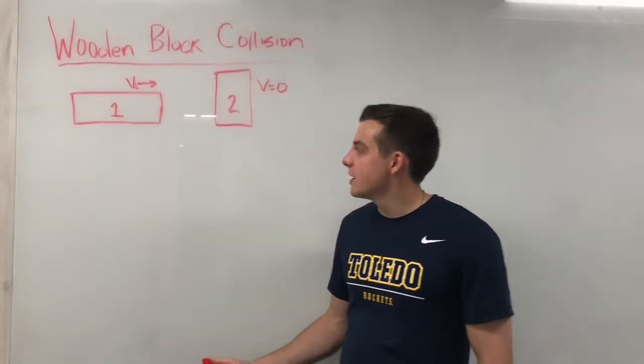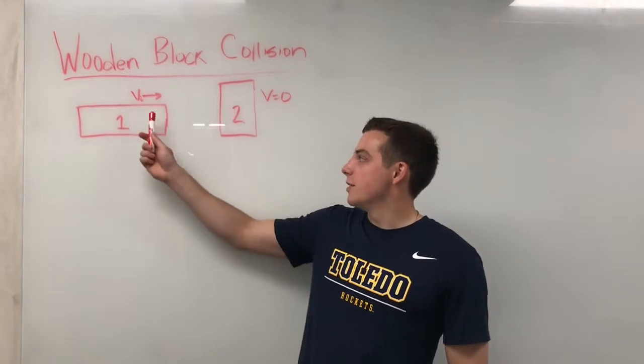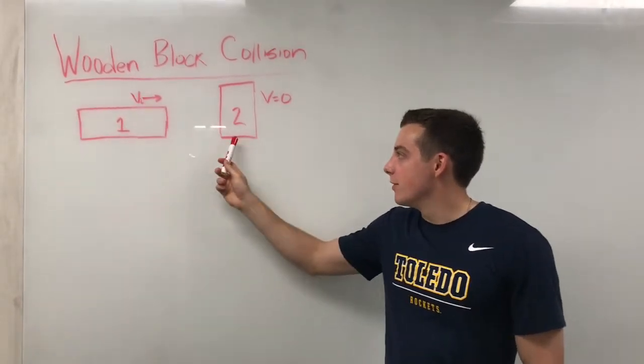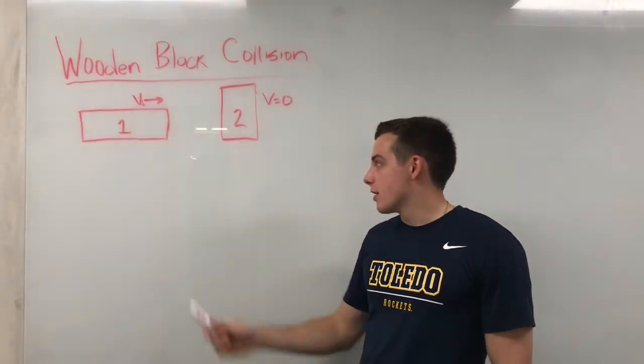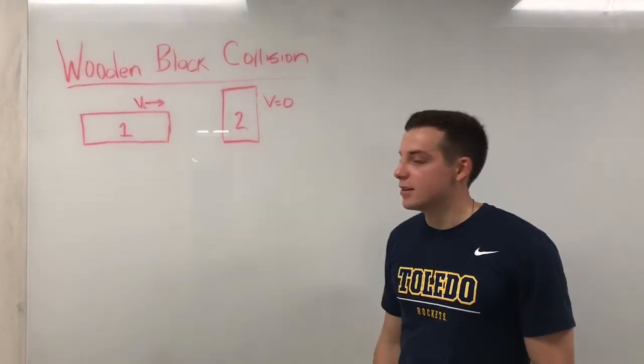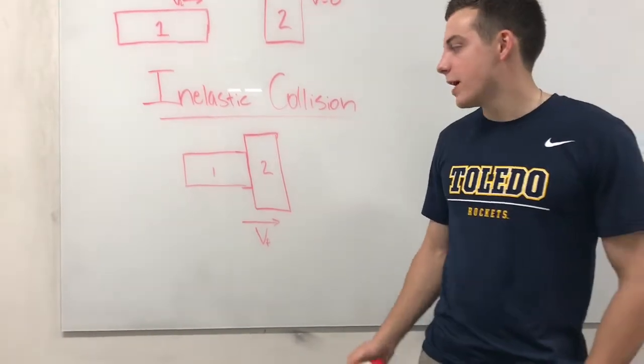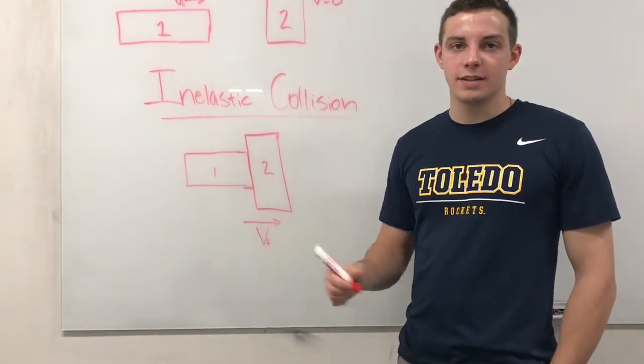Project, we're going to create a sticky inelastic collision between two wooden blocks. Our goal is going to be to find the initial velocity of block 1 right before it hits block 2. This could represent a car crash, and police can use this physics to determine the initial speed of a car right before impact. An inelastic collision is a collision when two objects collide with each other and they stick together.